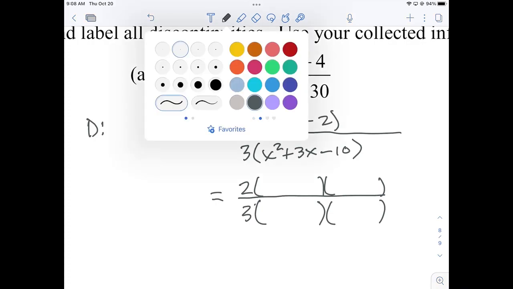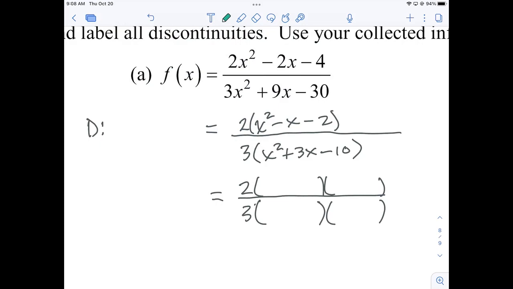Okay, here we go. Now I'm focusing on the task. It's x squared minus x minus 2. So it's got to be an x, and it's got to be a minus 2, and a plus 1, to get your sum to be negative 1 and your product to be negative 2. And in the bottom we got an x and an x, but now we're looking for factors of negative 10 that add up to 3. It's going to be positive 5 and negative 2. And again, those factors can be flipped. We typically write the 2 and 3 in front, but the x minus 2, x plus 1, those can be interchanged, same as the bottom.